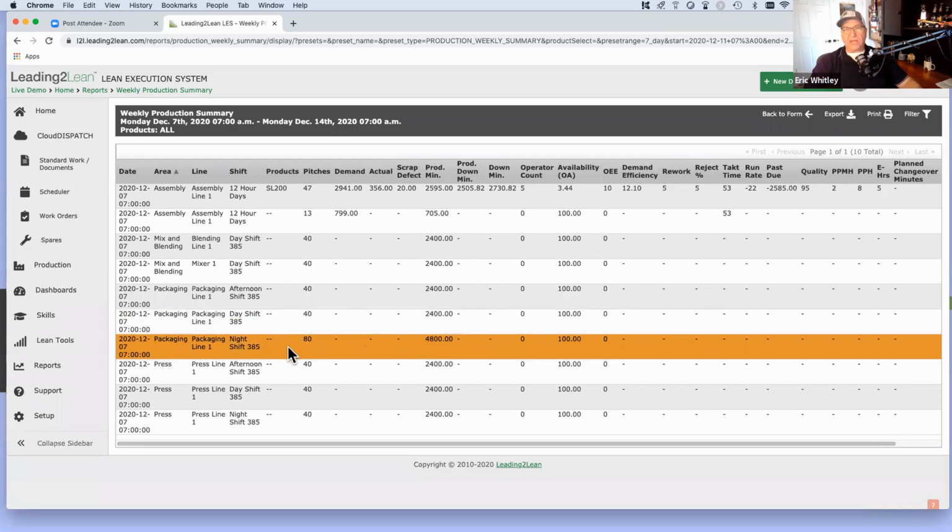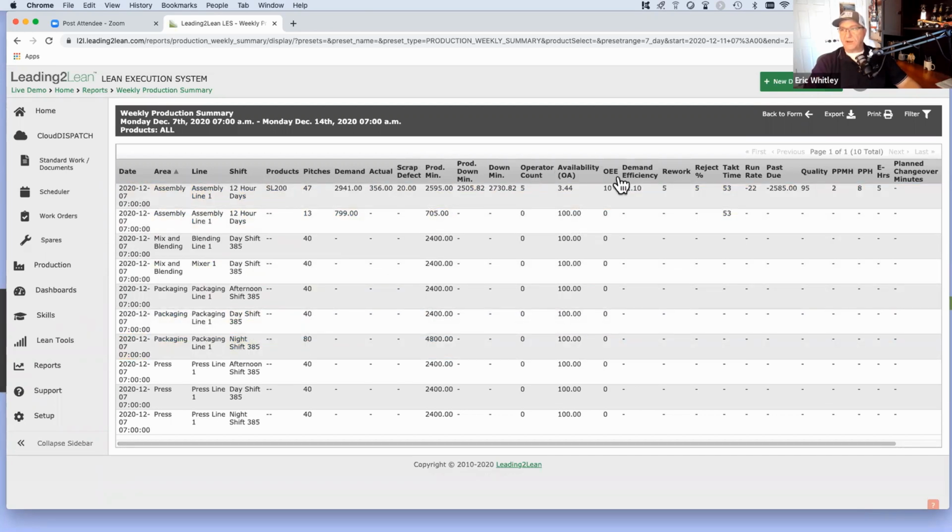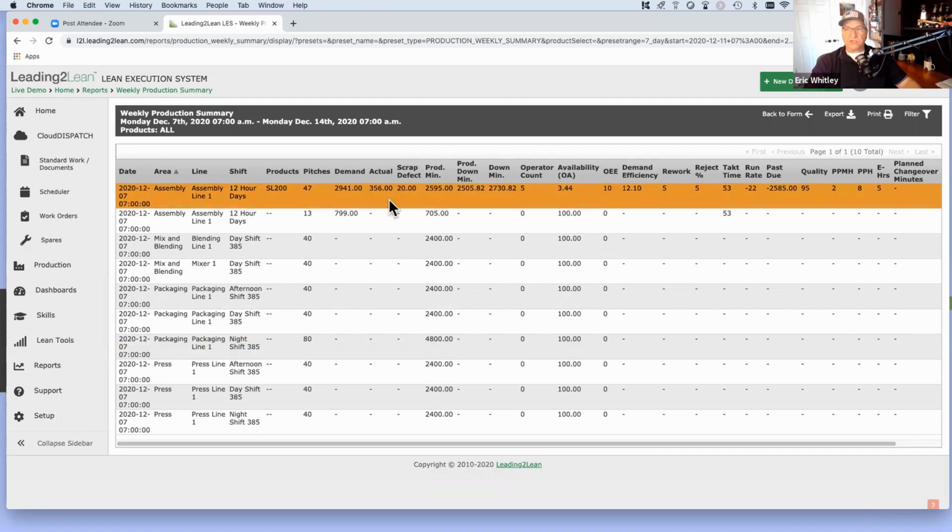So if you haven't used that one, a lot of people use this to go look. This is the, hey, let me see what happened last week, or let me see what happened yesterday. This is the one that they use. So it's a pretty great report, and it has a lot of stuff in here. If you're set up properly, it's calculating your OEE, and it's going to show you that for the day for that shift.